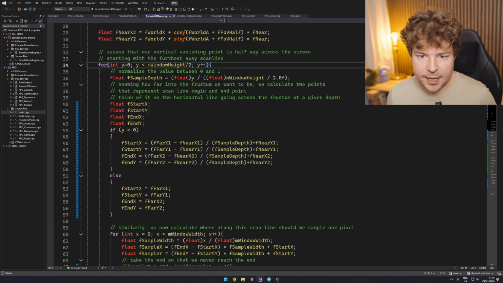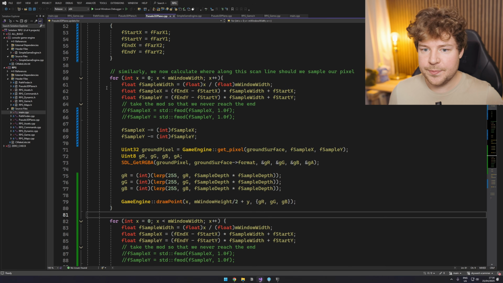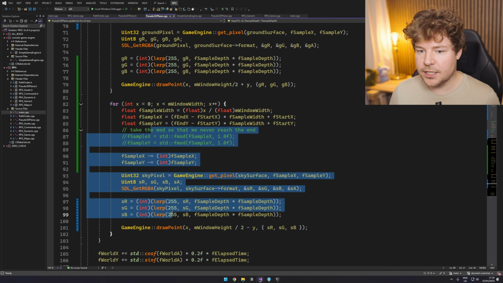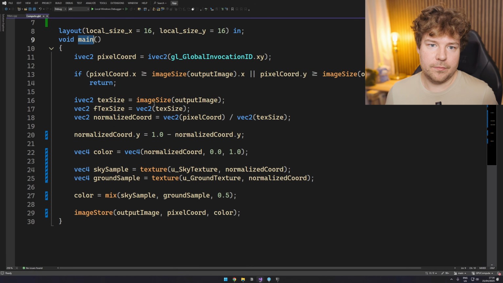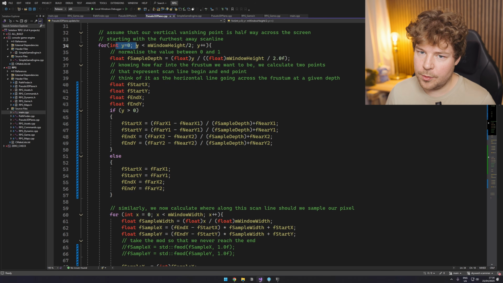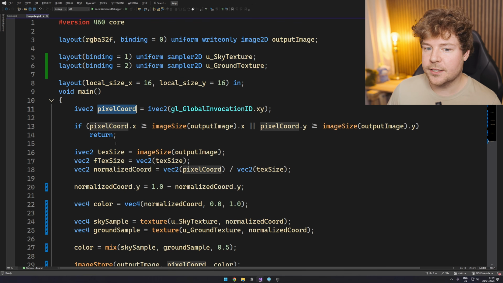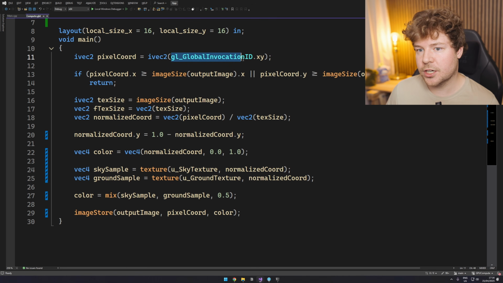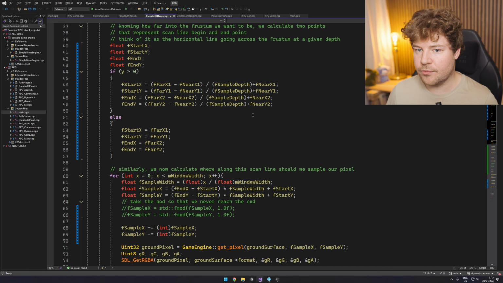That wouldn't make sense. That would mean that every pixel would be running over every pixel. It's basically the inner contents of these for loops that become the normal main function of the compute shader. And then if we want the X and the Y variables that are the for loop index, the for loop iteration, then that's what this pixel coordinate is, which comes from the global invocation ID. So it does require a little bit of thinking as to how to wrap your head around it.